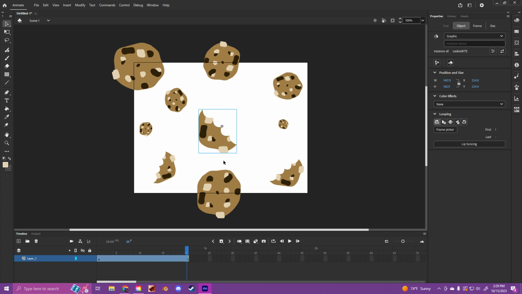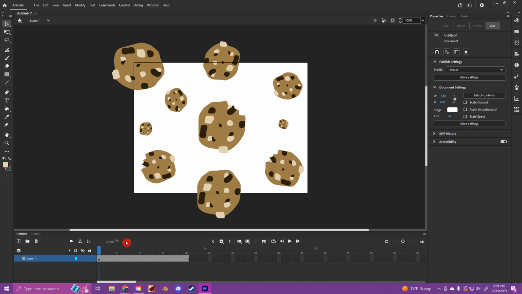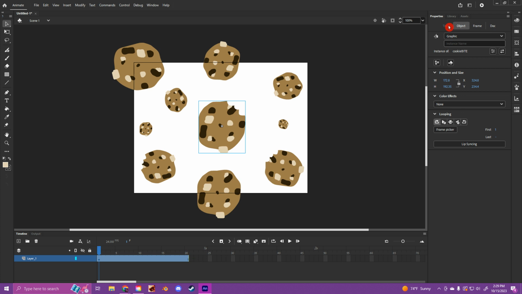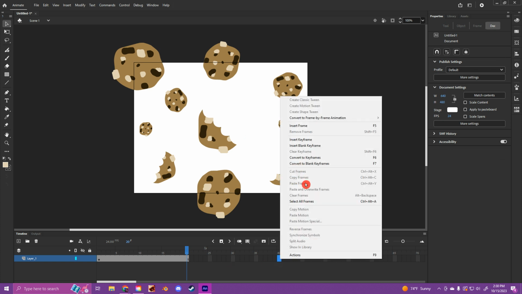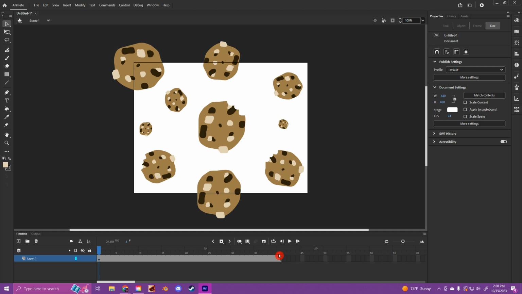So we can select this one here if we wanted to. And if you notice in the properties panel under object, you'll have an option called looping. By default, it should be set to loop constantly, but you have different ones here. So that means that if I made my animation, let's see, 40 frames long, so insert frame, that just means that the animation will keep looping for said time.